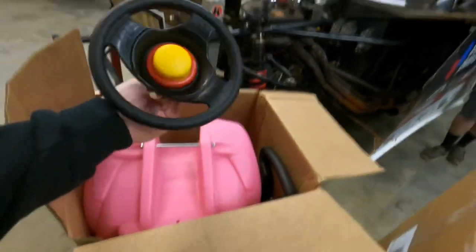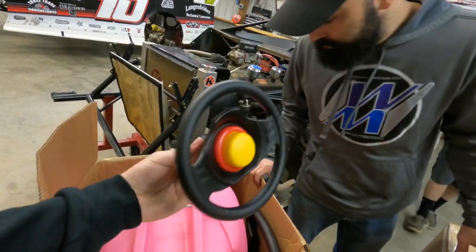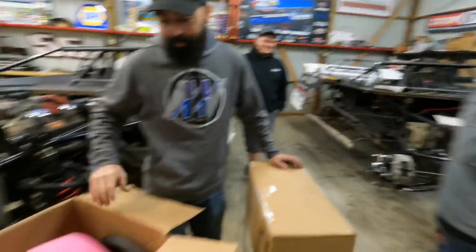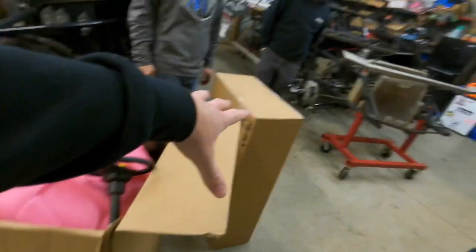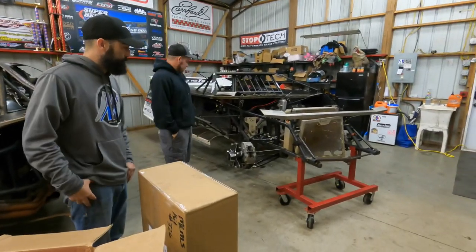Okay, so with that being said, we got something cool in here that we're going to have to put together today that'll be ready for Andy on Christmas morning. I think it's going to look like a late model when we're done. That's the plan. We'll see. Anyway, it's a stroller, a late model stroller. So we're going to get into that, and we're going to continue stripping cars down, kind of doing the off-season thing, getting ready for next year.